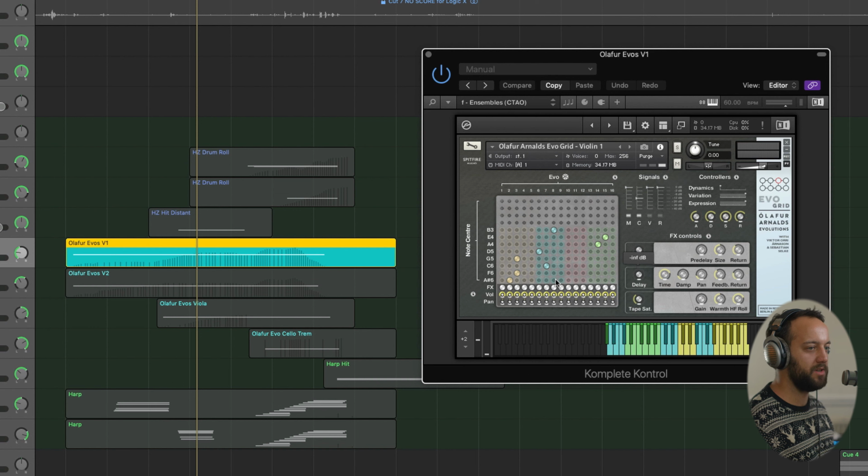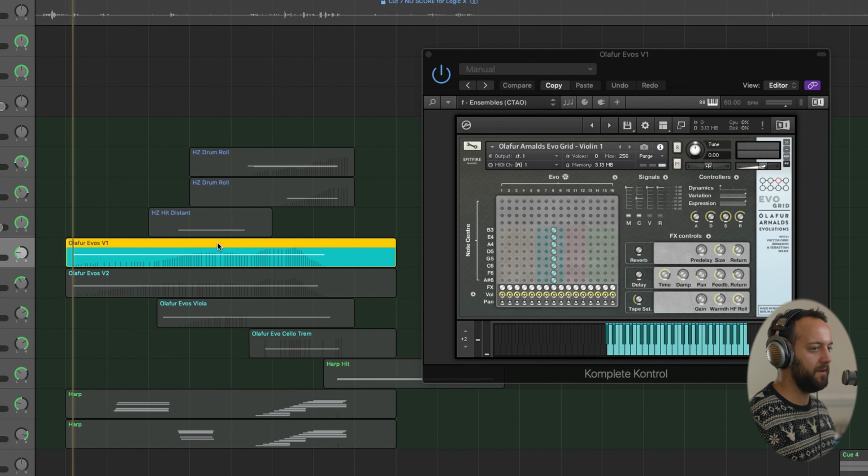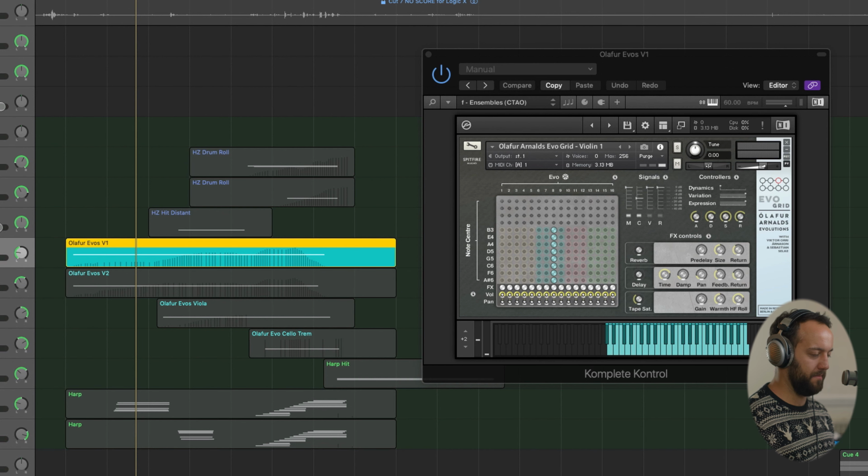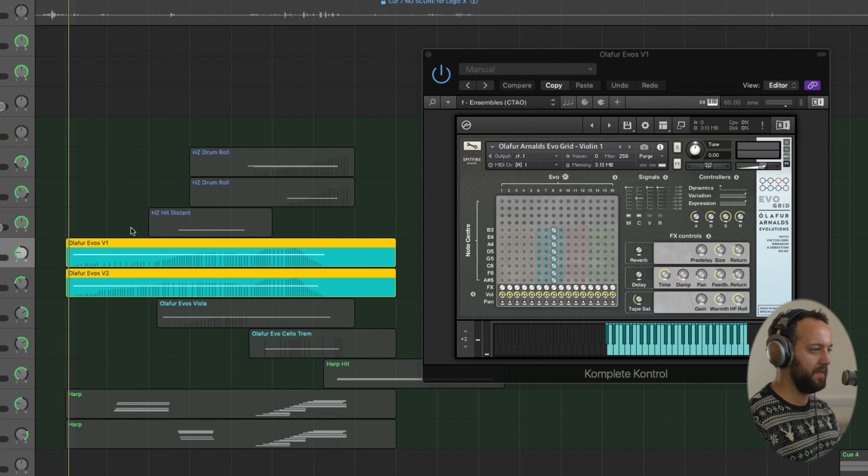And then I have essentially just gone through the sounds one by one and auditioned them like this. And then I discovered that I liked section 8 quite a lot for this particular texture. And it's just one note playing that one texture through, and that's violin 1. And then I did the same again, and I found that texture 2 for violin 2 was really nice. So playing those two together gave me this sound.